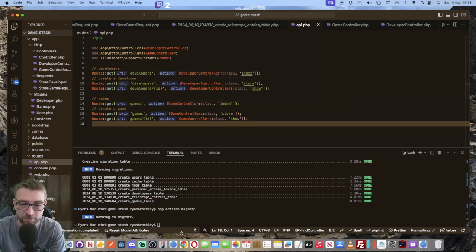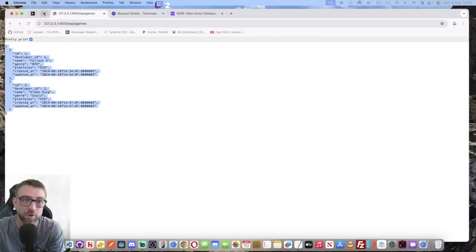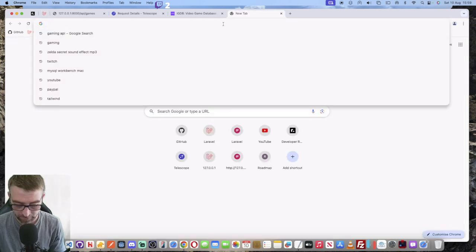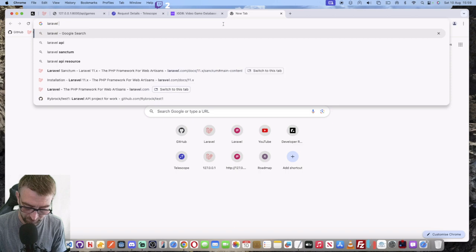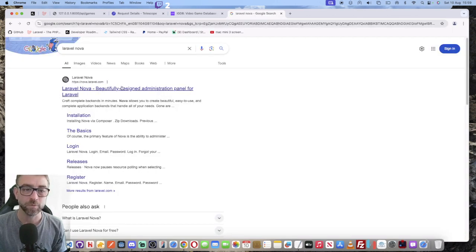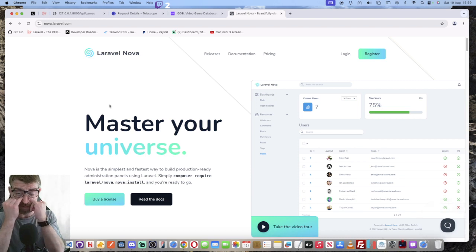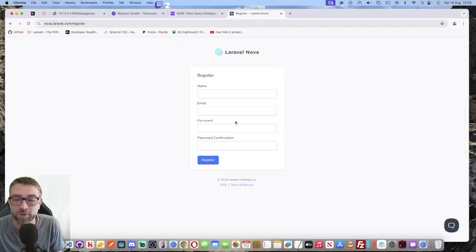I would like to use and create a Nova panel, but as you'll see, if we take a look at Laravel Nova, which is a very nice front-end admin panel that we can use to create developers and things like this, it isn't cheap. It won't even let me look at the pricing page yet, but it's around £100.